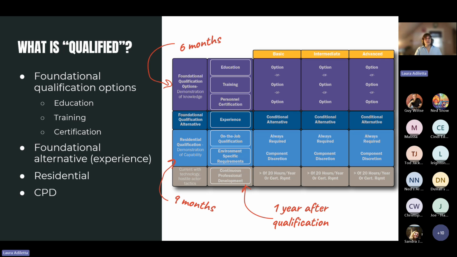So once those foundational requirements are met, then come residential qualifications here. And these are made up of two parts. The first is on-the-job qualifications and trainings. And the second is environment-specific requirements, so more like the actual systems in which users might be working. For the most part, there hasn't been a ton of progress on this front yet within the DoD.